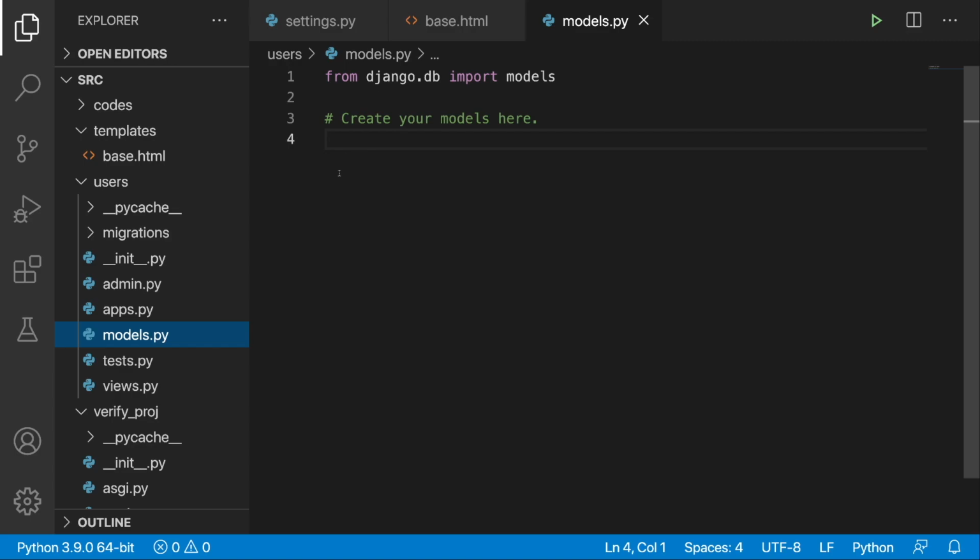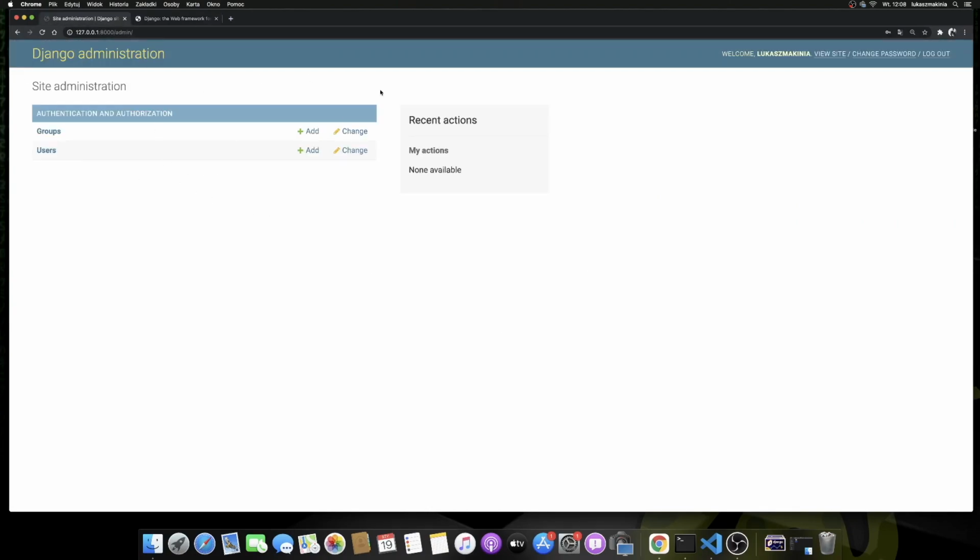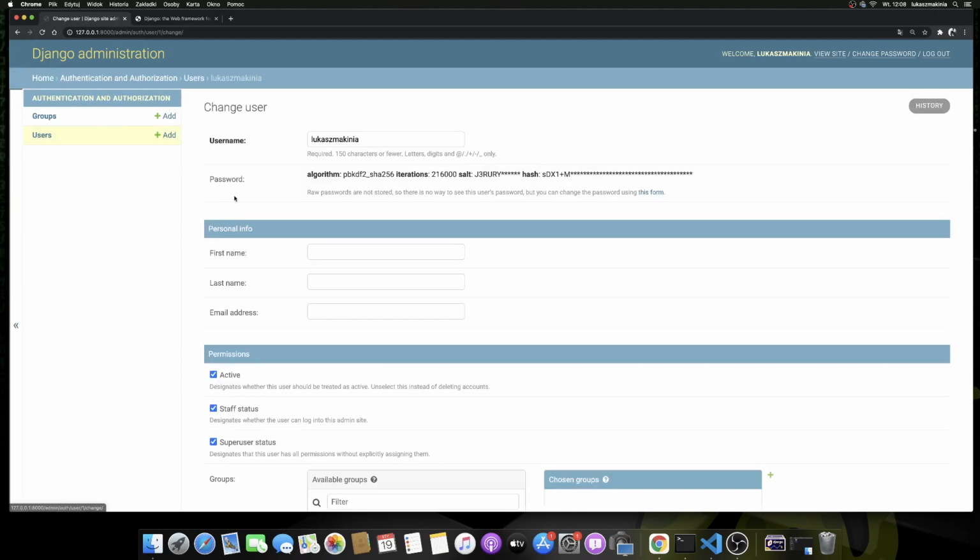So we need to add a phone number field to our user model in order to store phone numbers, so later we can receive SMS with a verification code. So if we take a look at our Django administration, I created already a superuser so that I can log into the Django admin. If we go to the users, here is my user, and we have first name, last name, email address. All right, we would also like to have a phone number if we would like to receive the verification code with the use of SMS.